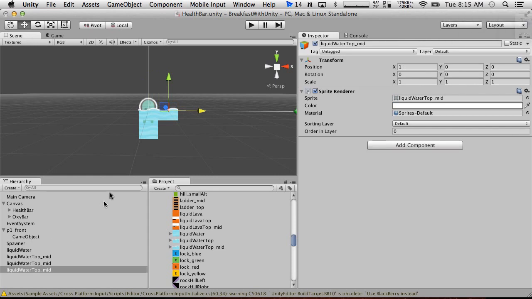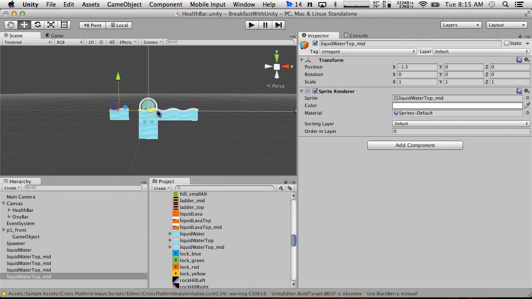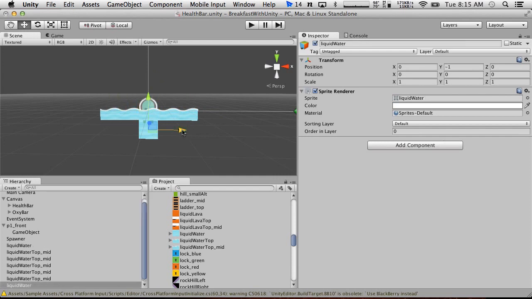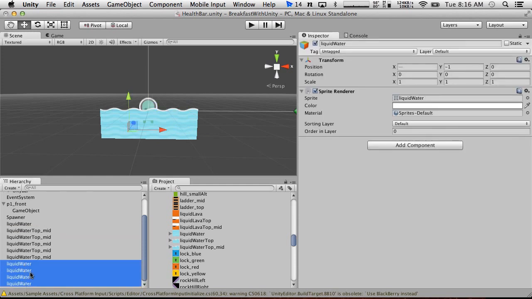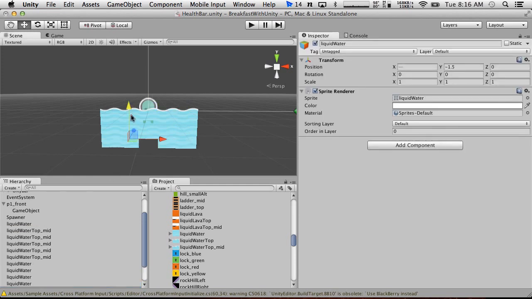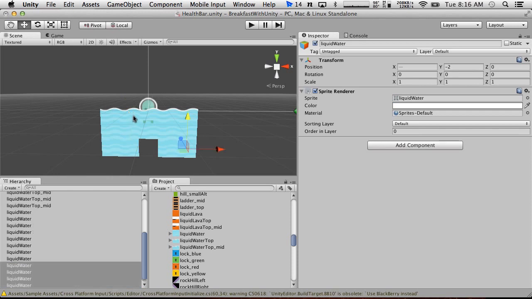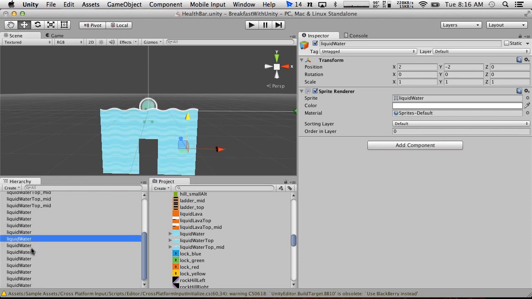And if you hold command before you start dragging, you get the snapping behavior. Let's just do the same thing here. Let's just grab all of these liquid waters and copy, paste, and then just fill in the little holes that we just made.